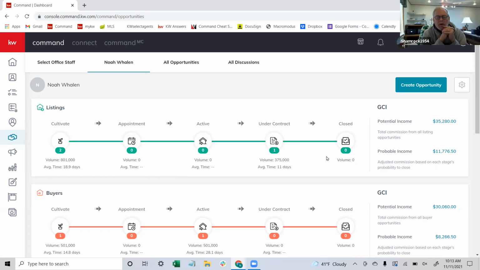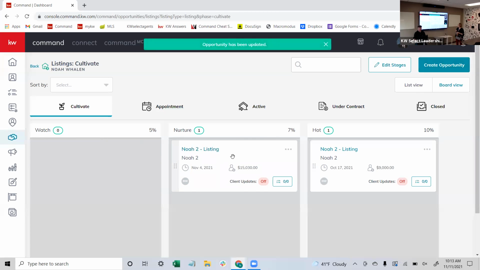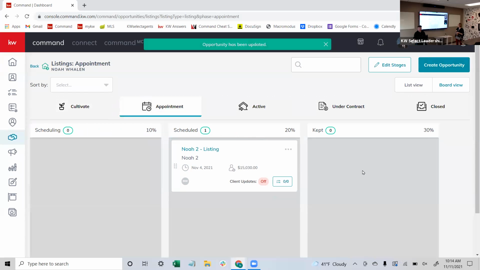So what if we have a listing coming up in the spring, in 2022? Should we put that in as under cultivate? Absolutely. And if you've met with them, move them from cultivate to an appointment, because you've had an appointment with them. Okay, so then you just add the 1. When you get an opportunity, I'll show you what that looks like. This gives you 3 stages here, and you're kind of watching it like 5% out of 100% being closed. And you can drag these along here, but say in the appointment stage, you drag and drop there, you scheduled one, and you actually kept it.